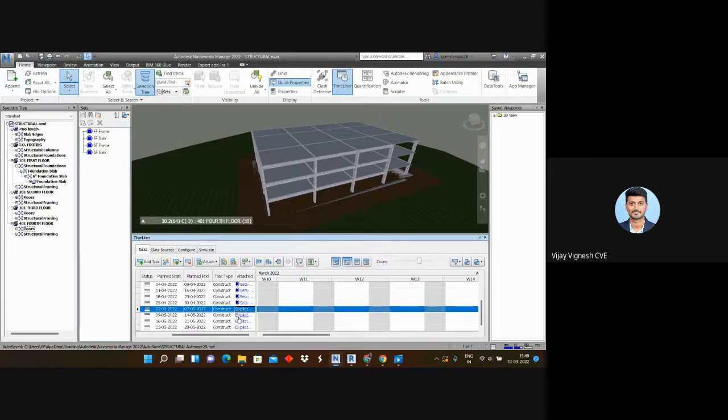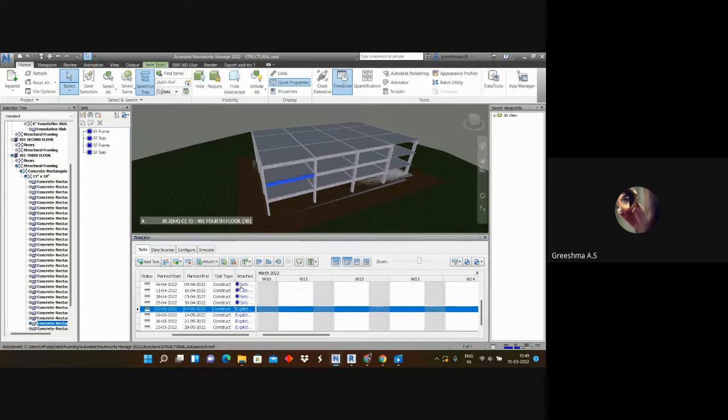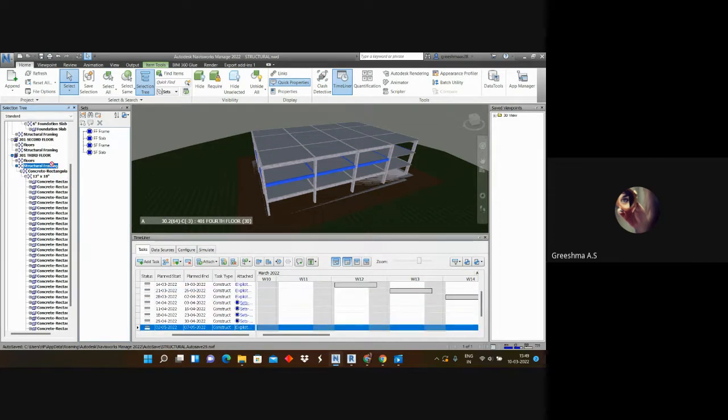Then what should I do, ma'am? Then again, if you want to select this one, this is the activity, you have to select the activity here and just drag and drop and select the explicit selection, or you can use the set selection. Okay, explicit selection.